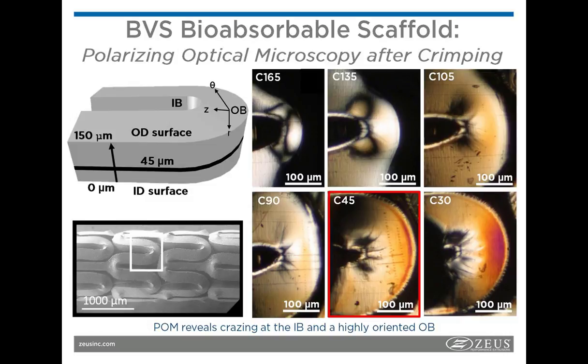So if we begin first where we're going to take some slices of this particular hinge point, where 0 microns is the bottom, approximately 150 to 165 is the top, we're taking 15 micron slices through the system. And initially we're looking at this under polarizing optical microscopy. And what you see basically is if you're looking at the top edge of things, there's very little color contrast, which tells you that the degree of orientation state in that system is nominal at best. There's very little going on.